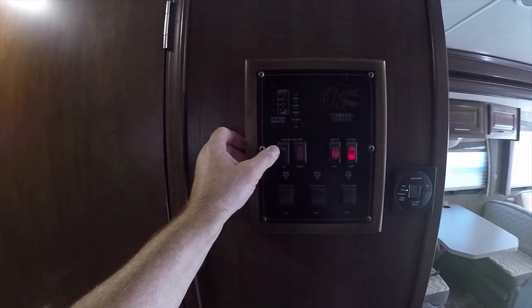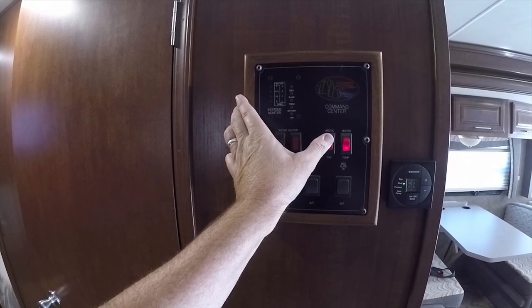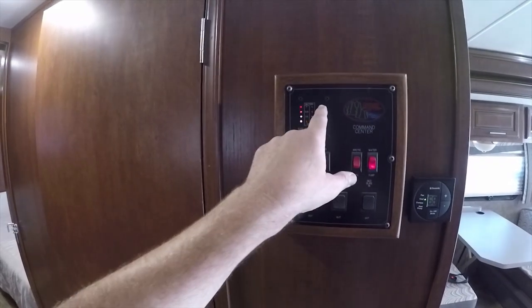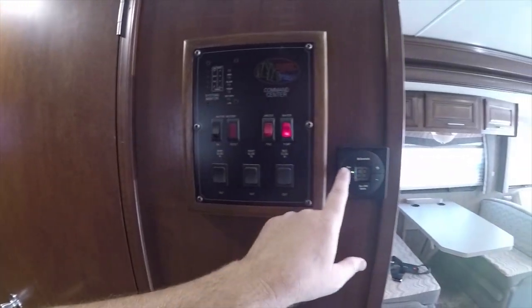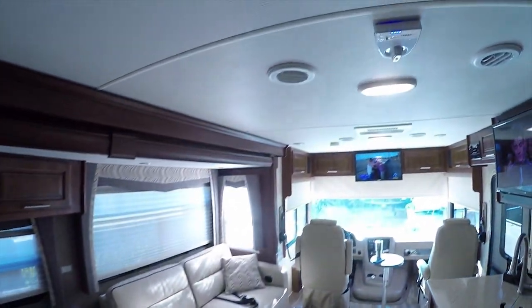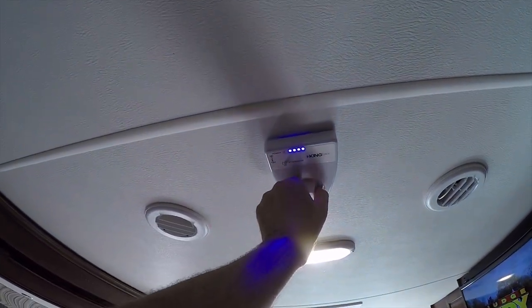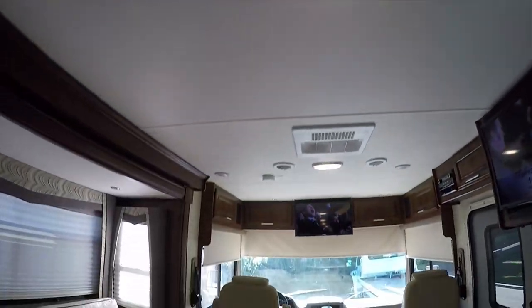Let's go up and look at the control panel here. You've got your water heater control for the front, your Arctic pack for wintertime to keep your tanks warm. You've got your three slide out controls right here, your level test. Check all your levels. Your front and rear air conditioning controls. The rear's over there, front's over here. We're running both on generator right now. For your TVs, you have a signal meter and an aiming antenna so you can tune in the strongest signal.